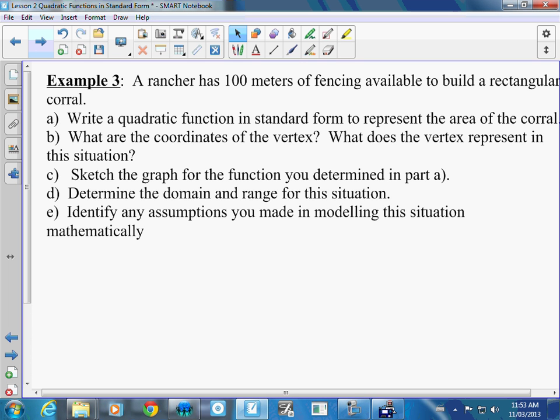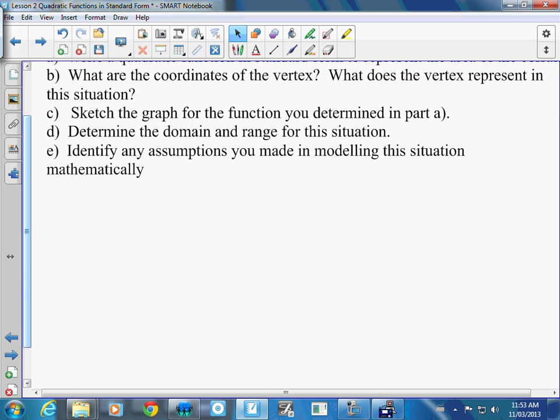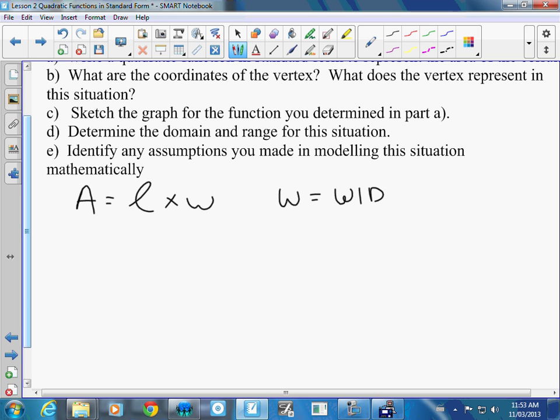Okay, my goodness. Okay, so we've got to define some things first. So what is area? Length times width. Isn't that correct? Length times width. You know that basic formula for a rectangle. So what does W equal again? Width. Okay. So here's the thing that's different. The problem is you don't know what the length is and you don't know what the width is. That's two unknowns. You can't do that. You haven't learned to do that yet with two unknowns.